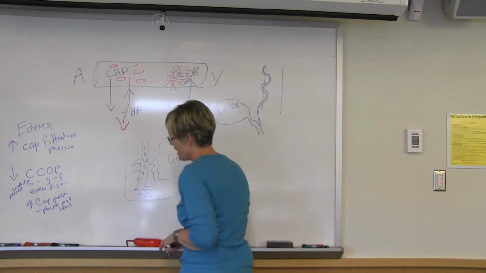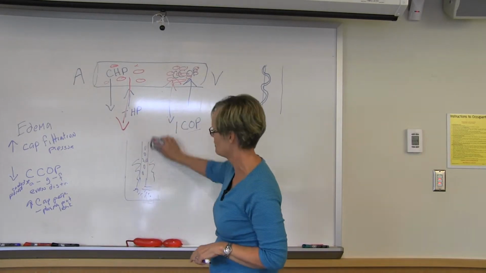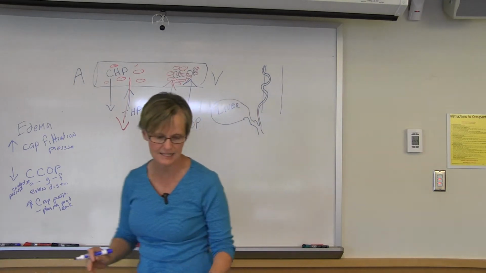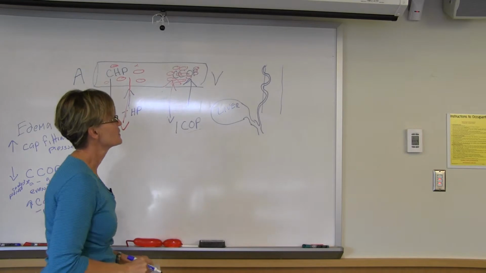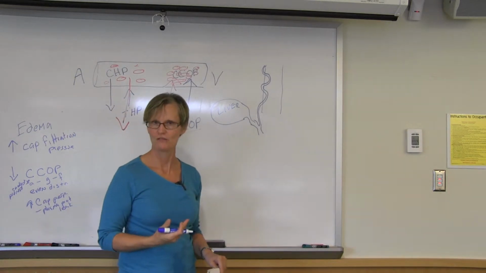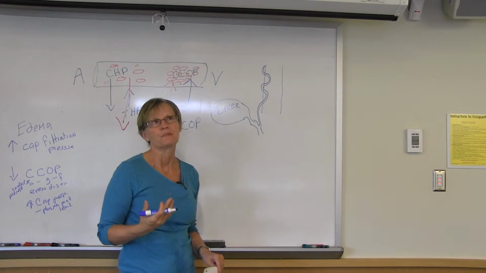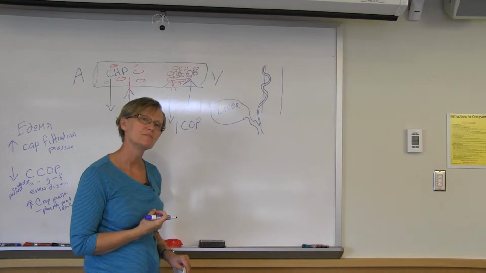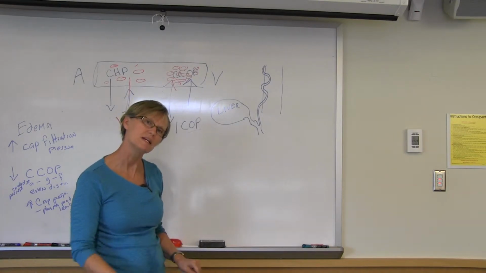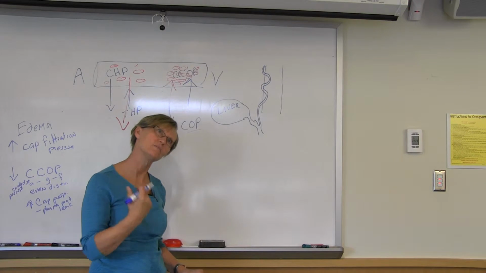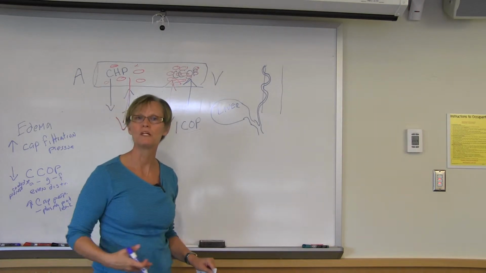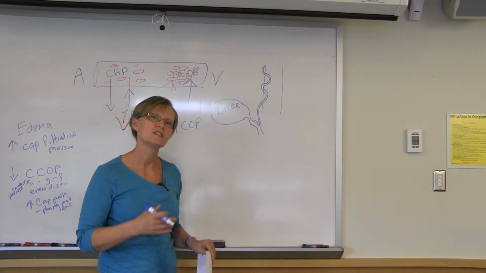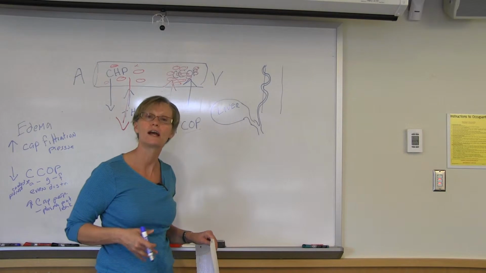Okay, so that is a little snapshot of edema. We're also going to look at this point very briefly at ascites. And ascites is a condition where, again, we have a collection of fluid that has come out of the intravascular space, but this fluid has made its way to a third space, and it's made its way to the abdominal cavity. And if you think back, this is an area where we tend to have some transcellular fluid. We have a little bit of fluid just to lubricate the movements of organs in our abdomen.